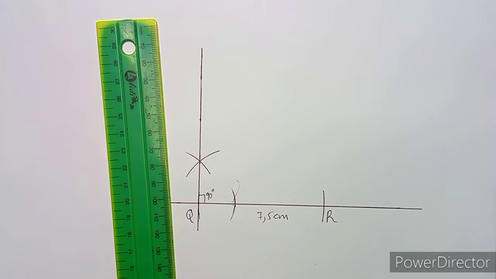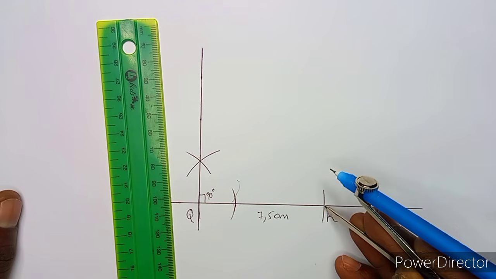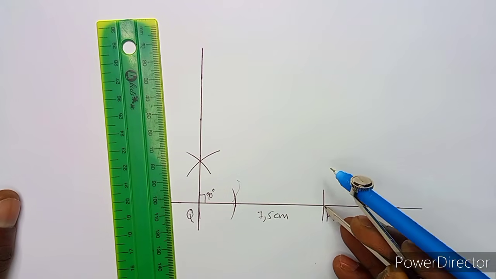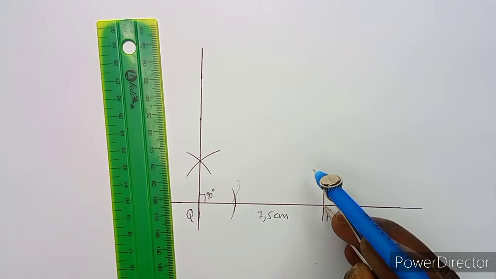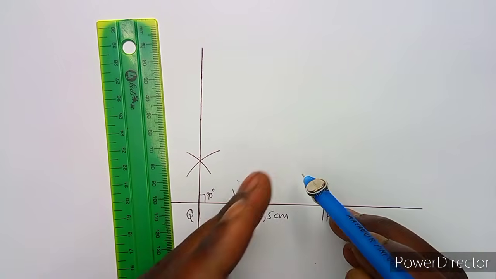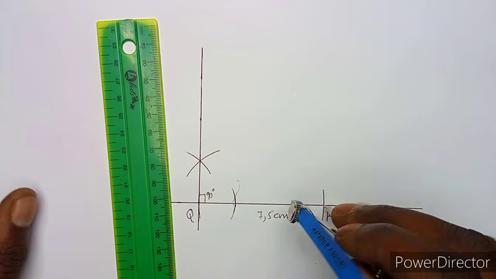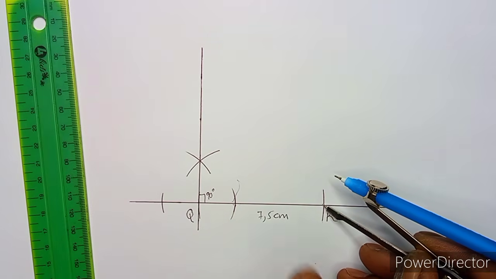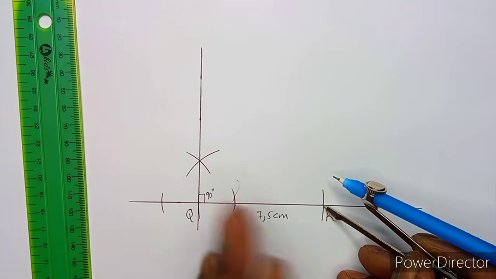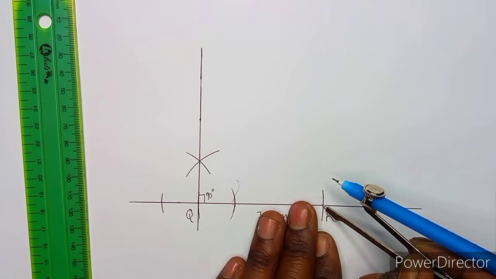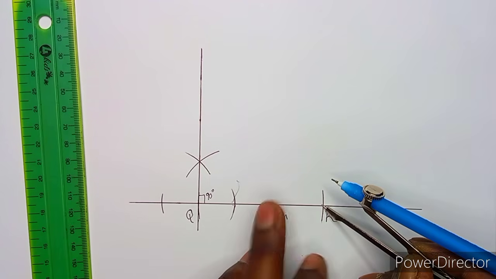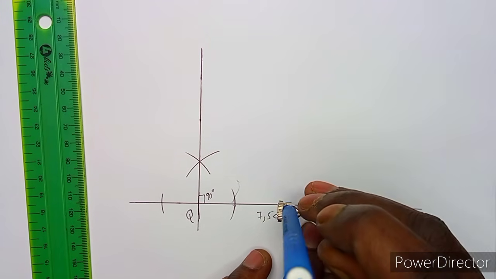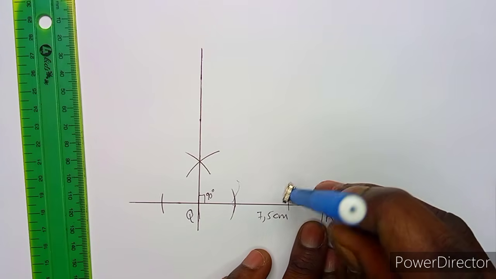Then we move on. We need 30 degrees. Remember, at R here we need 30 degrees and 30. We have to construct it from 60 degrees. Remember, guys, you have to bisect 60 degrees. So we're going to construct 60, and it's supposed to be inside our shape. So you construct it this side because it's supposed to be inside of your shape. So you construct to the left side, all right, because it's supposed to be in the shape that you're working with. So remember how you construct 60.